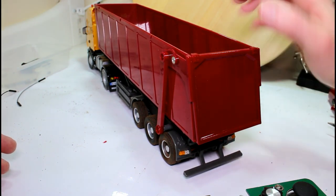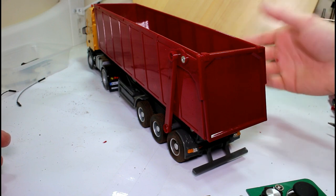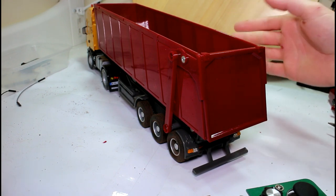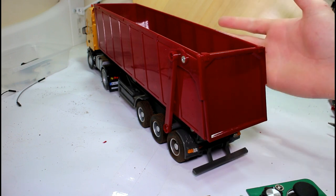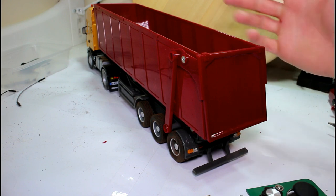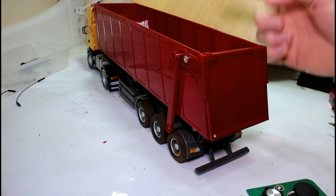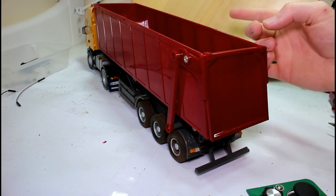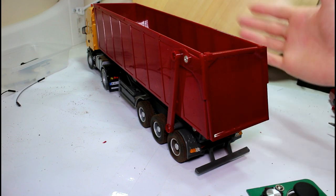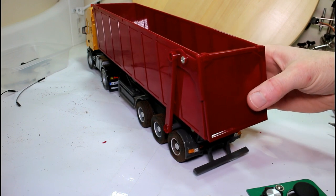We have a bit of speed control on the tipping speed, and you can hear the slip clutch working at full speed. It seems to be a fine little trailer — probably not for very heavy loads, but good for fake arable products or foam rocks painted gray that would pour out fairly easily. The way I have it now I can pull it behind anything — my tractors, all of them use the same connections. The lights and tipping will work the same with everything else, so that's pretty ideal.